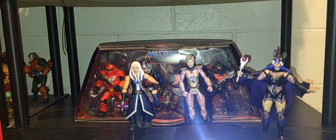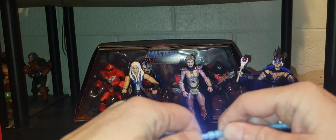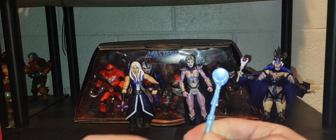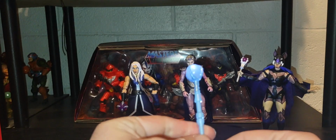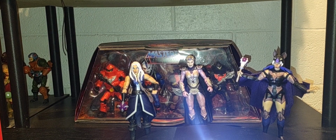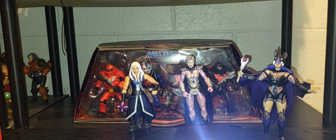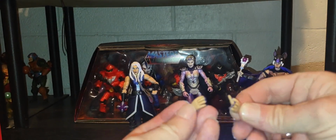Now, another thing it does come with is the extension right there, for more of a staff variant of the wand. It doesn't really fit in perfectly, but it does work, to a point. I guess you don't want to put it fully snapped on, so you have an easier way to pull it apart if you wish. But beautifully done. Great detail. Of course, she also comes with extra pairs of hands. She comes with two fists right there, and two reaching out, like using her magic type of hands right there.